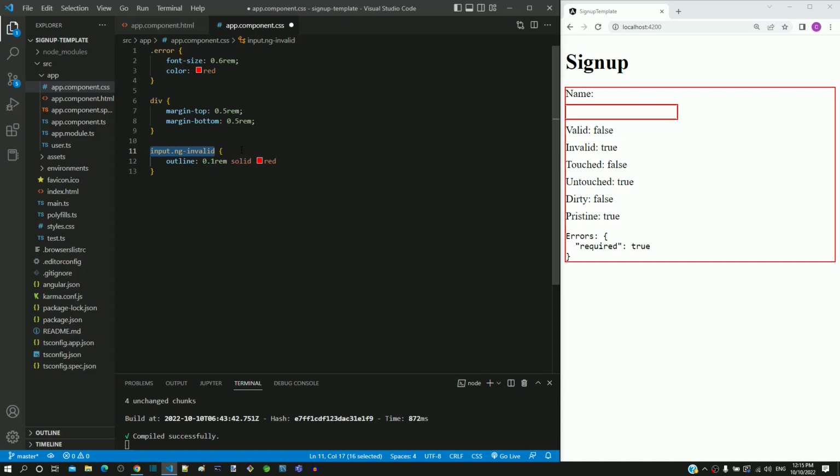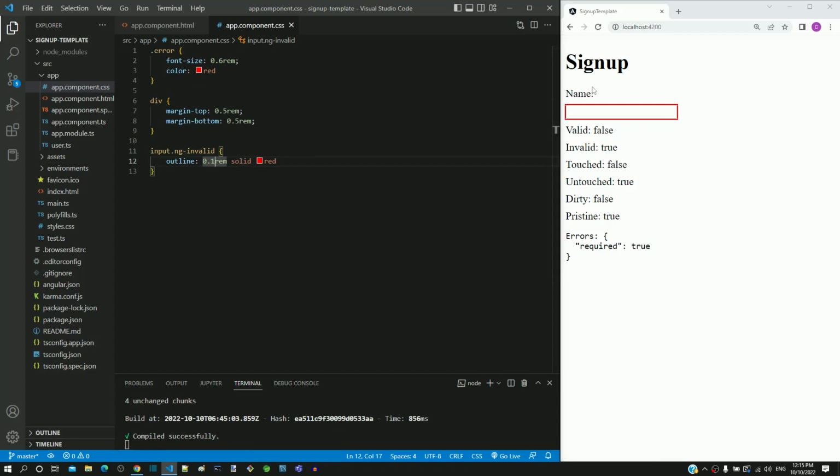I am saving the file. Once the page reloads, we can see that form level outline is not visible and it is applied only to the input text element. The red outline is now directly shown even if there is no validation error message, but it is good to show it when the validation error message is displayed.